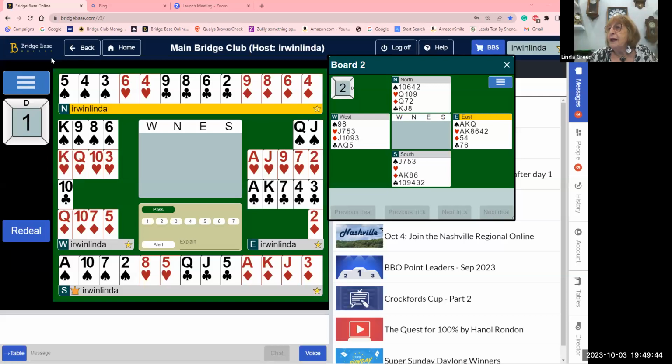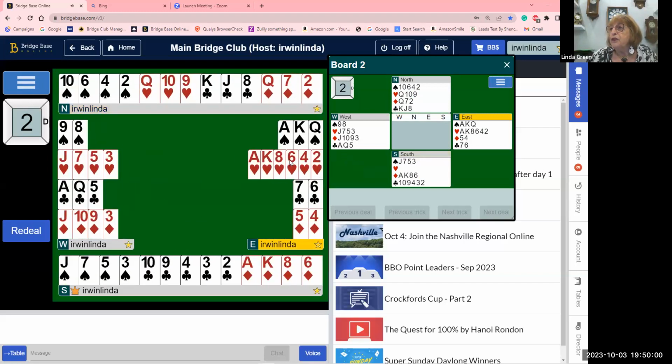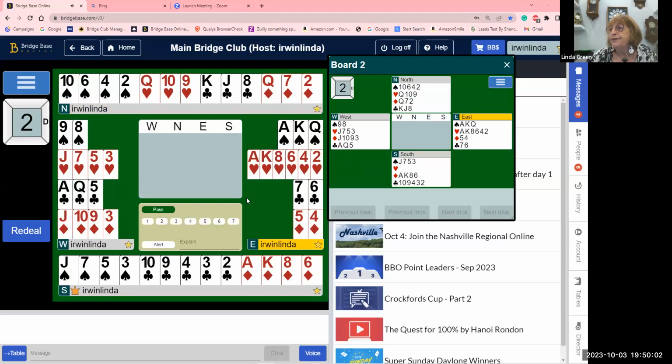North is the dealer. I don't think this is the hand. No, I'm going to share the screen for number 2. This is number 1, and that was a random hand. Hold on a moment. This is number 2. Right, East is the dealer.